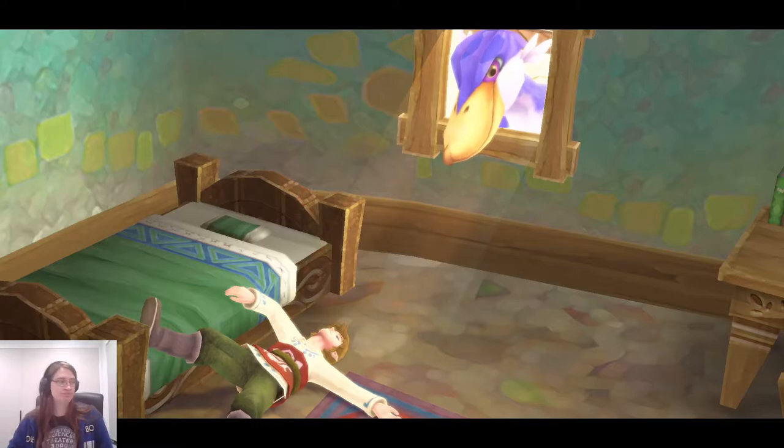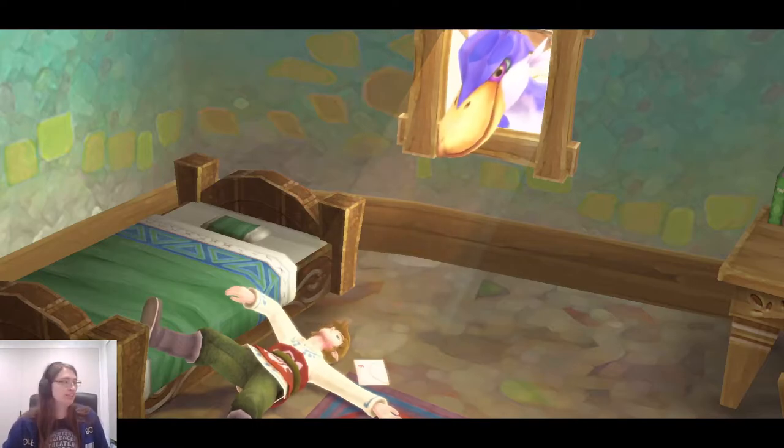Bird at my window. Oh, I guess I got a letter.